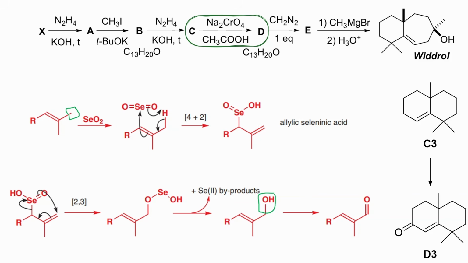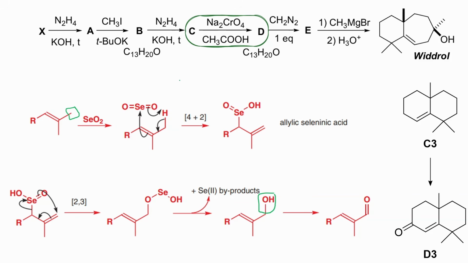But we know that when you have chromium-based reagents without any reactivity reducer, like pyridinium chlorochromate, it's also a chromium-based reagent, but its reactivity is reduced, so it goes only to aldehyde in the case of alcohols. But usually when you use chromic acid-based oxidation, it goes all the way to carboxylic acid. So in this case it does not stop, but probably in the case of chromic acid, primary alcohols go all the way to the acid.